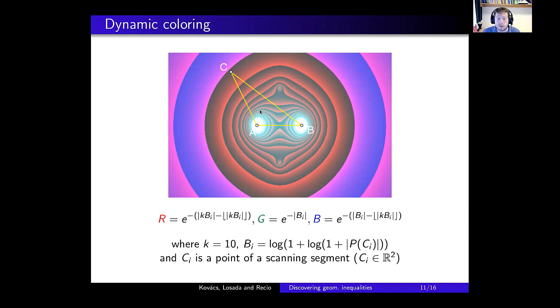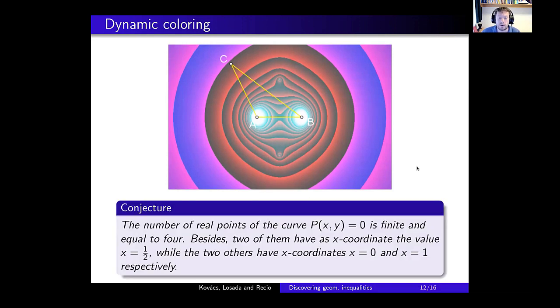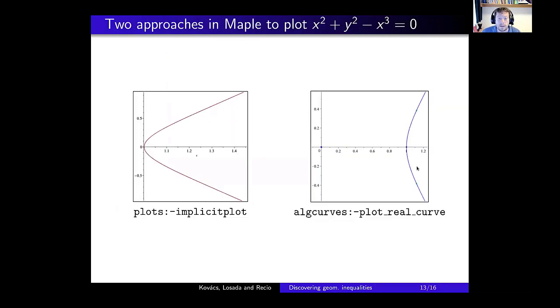And then if we have white points here, then we can have a picture of what the zeros are of this polynomial. So we have a conjecture, okay, maybe 4 points exist for zeros. And if we use Maple, and now Maple has an important role in the story, then we learn that it is also very important which package is used for plotting the algebraic curves.